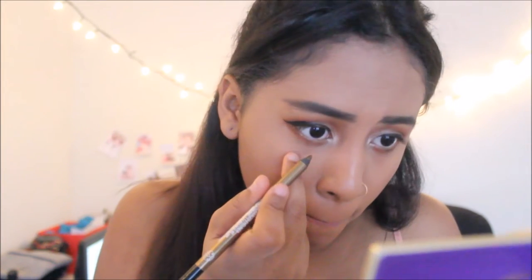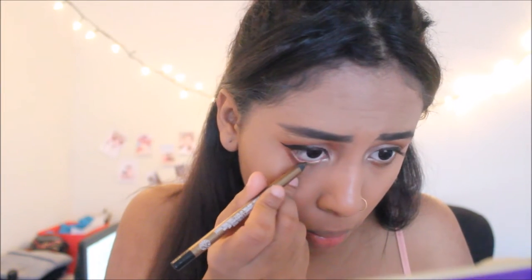Do you see that? I couldn't do that on camera — I'm sorry, I was poking my eye and I just couldn't bear the pain, so I went in front of my mirror and did it. It's not noticeable right now but I promise it's there. Then I went over with just a black pencil and did it all on my top waterline.